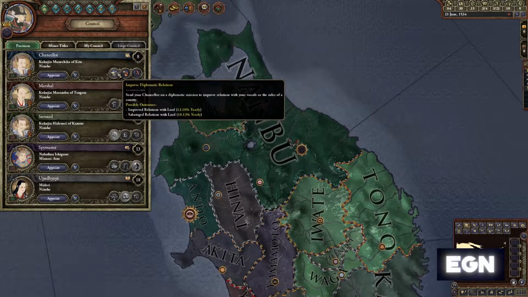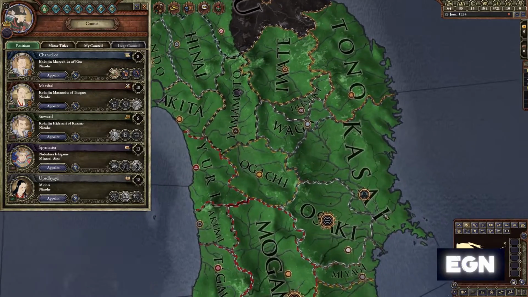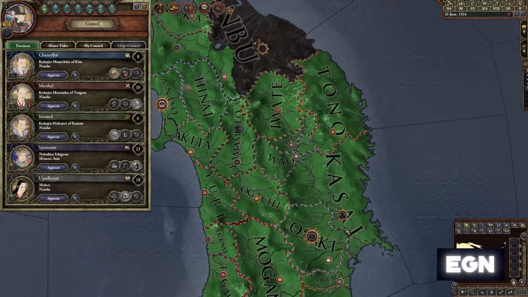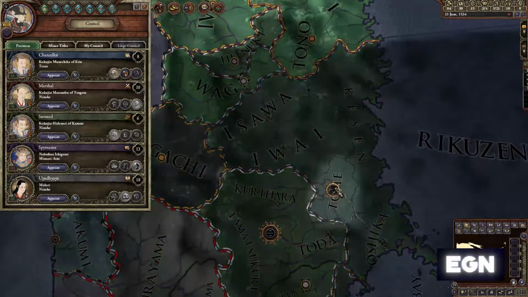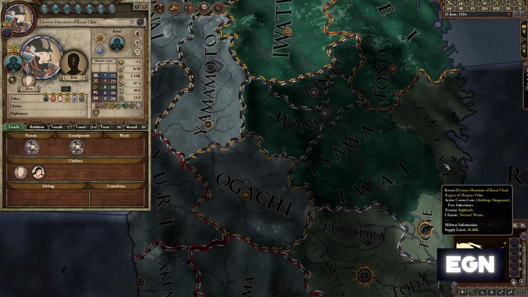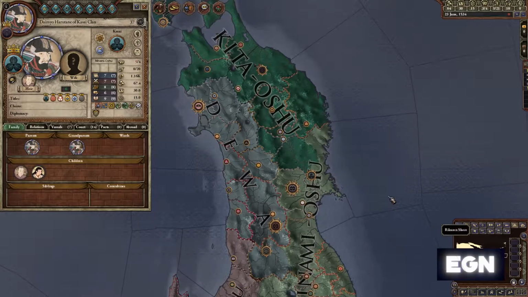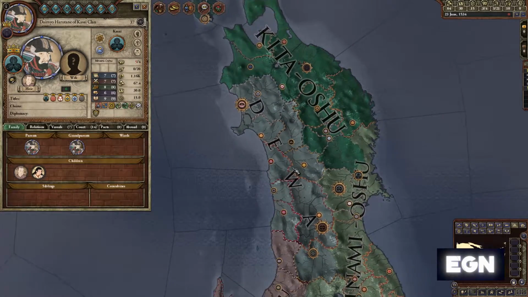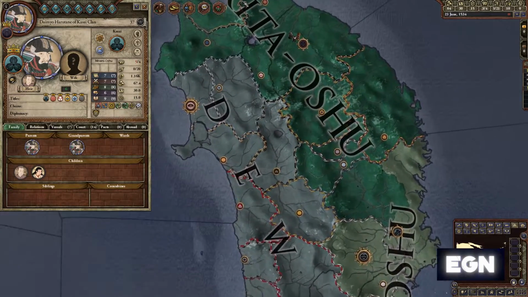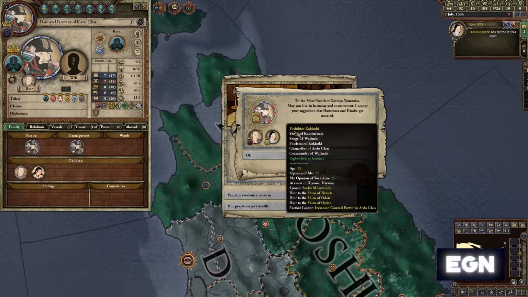And you are just going to improve diplomatic relations, I believe, with who is the closest big guys that might be a threat? The Kasai. Yep. So this is another guy who is probably going to be one of the closest ones. Does have some bit of land in Kita Oshu. So, okay, let's have a look here. And I think we're going to start speeding time forward, and we'll see how everything goes.